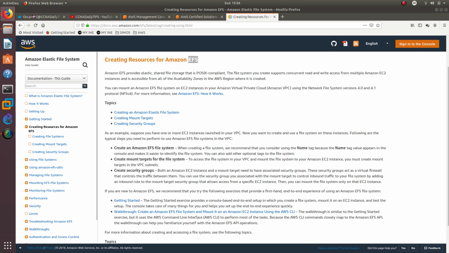And EFS is a file storage service for Amazon Elastic Compute Cloud, or Amazon EC2, instances. Amazon EFS is easy to use and provides a simple interface that allows you to create and configure file systems quickly and easily. With EFS, storage capacity is elastic, okay? Elastic means that it's growing and shrinking automatically as you add and remove files.